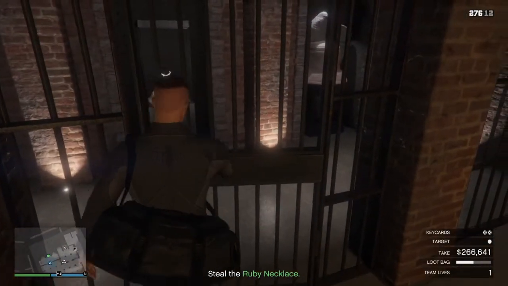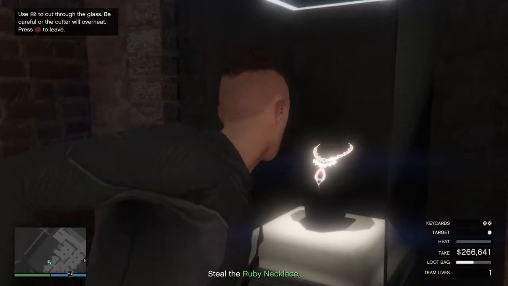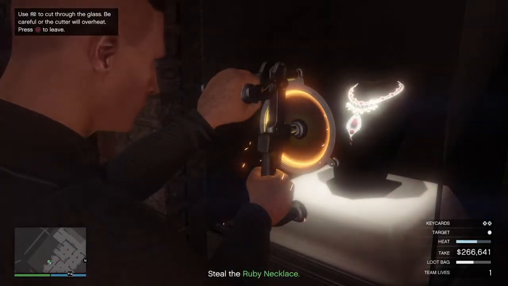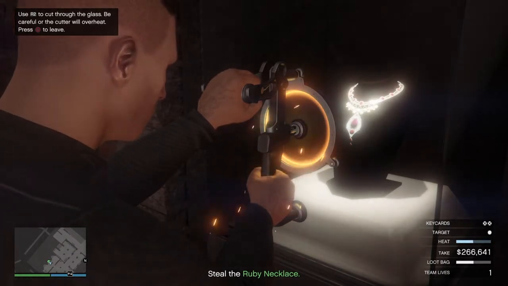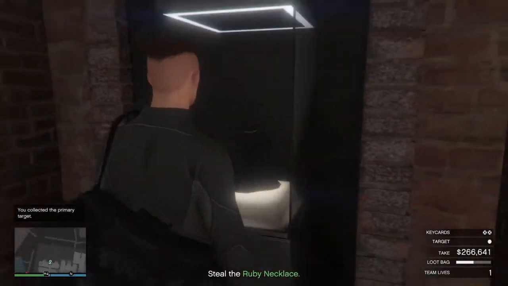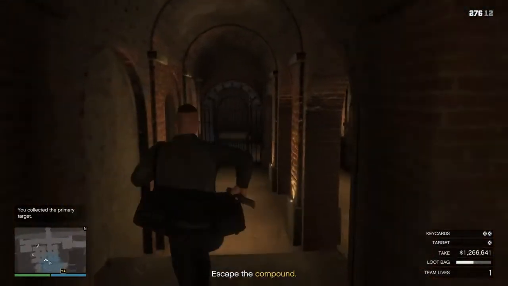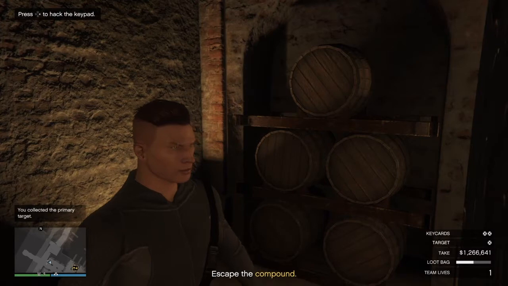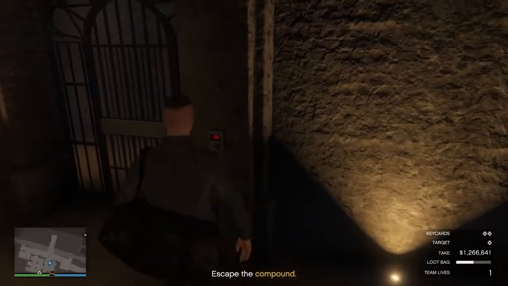Go inside and you either use your safe code to get the documents out of the safe to the left, which will be in your text messages from Pavel, or you use your plasma cutter, which works the same as the vault laser. Keep the heat in the middle to cut a circle in the glass, and once that circle is cut, you will be able to retrieve the jewelry from behind the glass. After that, you're just going to go back out this gate, hang a left, and go over to this keypad on the wall, and you will hack the keypad once again using the fingerprint mini game.